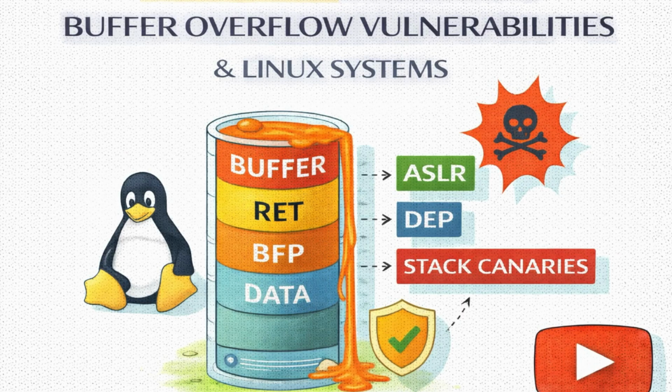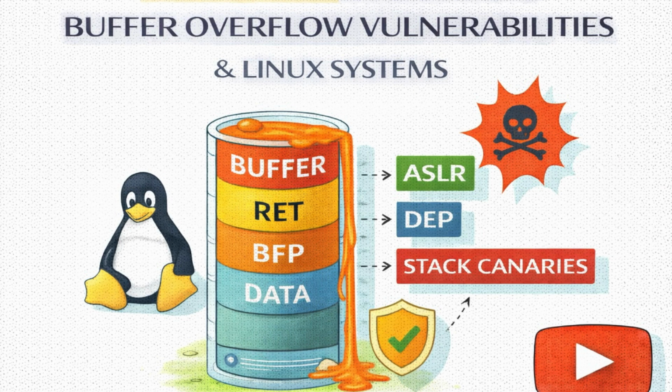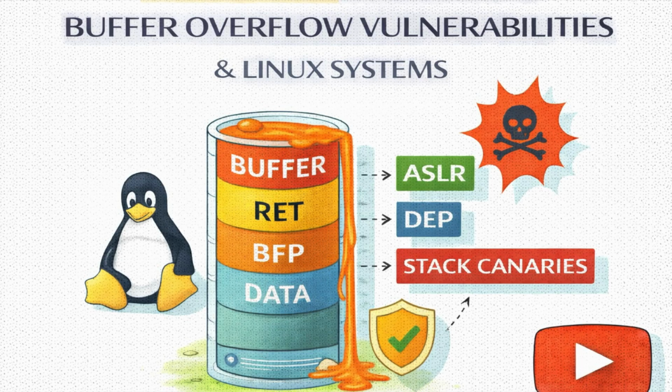Which I assume was great for efficiency. The computer knew exactly where everything was supposed to go. Great for efficiency, terrible for security. Because if I'm a hacker and I find a vulnerability, say a buffer overflow, I need to know where to jump to. I need a specific memory address to redirect the computer to my malicious code. And if the address is the same on my machine as it is on yours, and the same today as it is tomorrow, then I can write one exploit that works 100% of the time. I know exactly where the door is, and I can walk right through it. It made mass-scale worms so much easier to write.